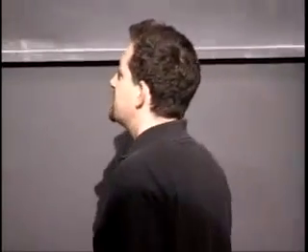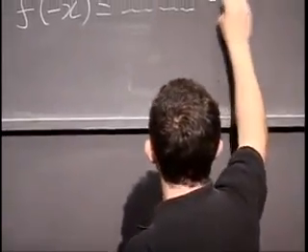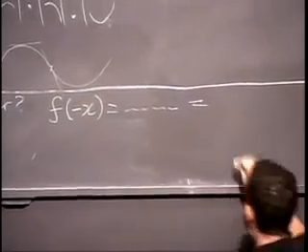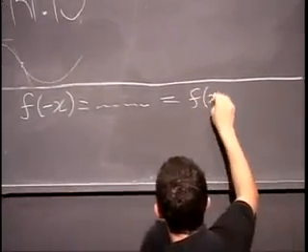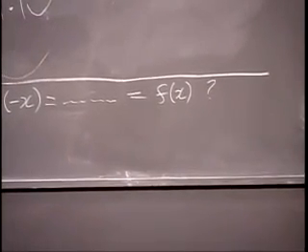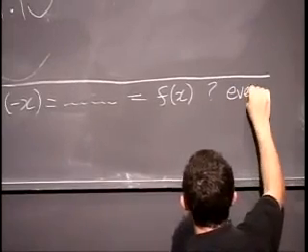So you're trying to sketch y equals f of x. You take your function and you replace x by negative x. And you simplify it, and see if you can pull out minuses out the front. Maybe you can get it to f of x. Maybe. If you're just lucky, all the minuses will go away, and it will look like your original function. In that case, the function is even.